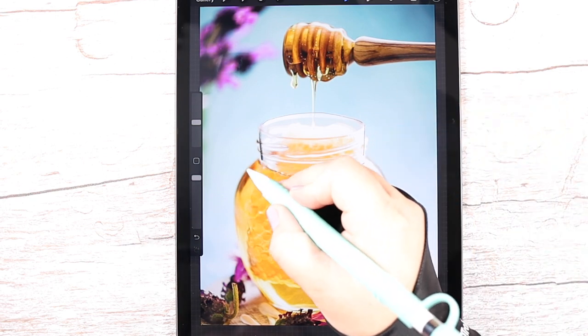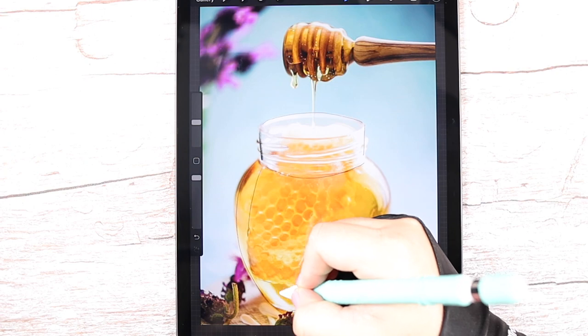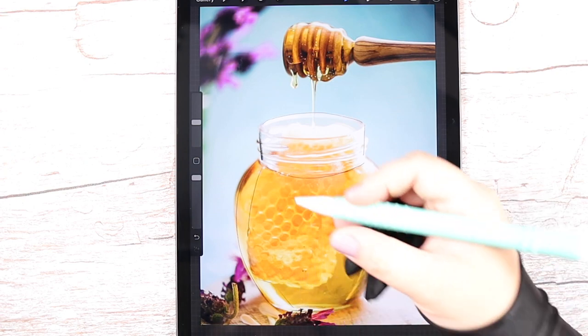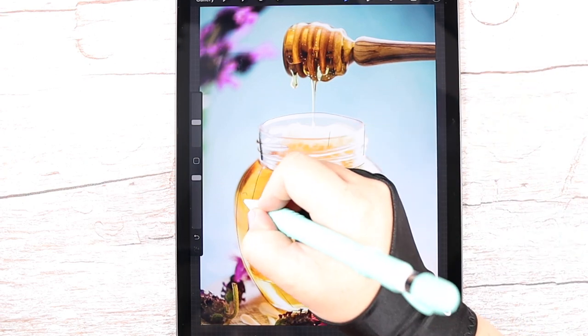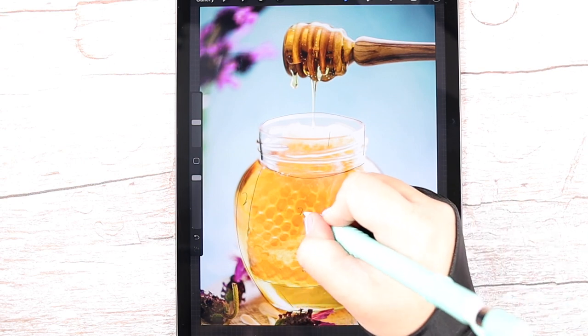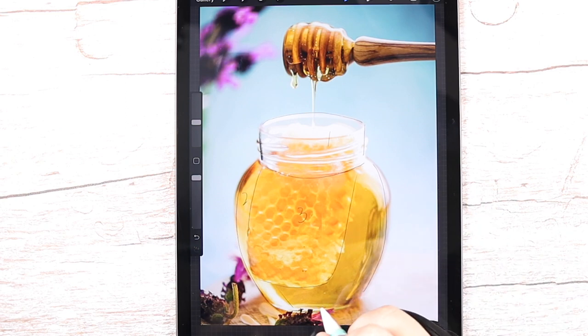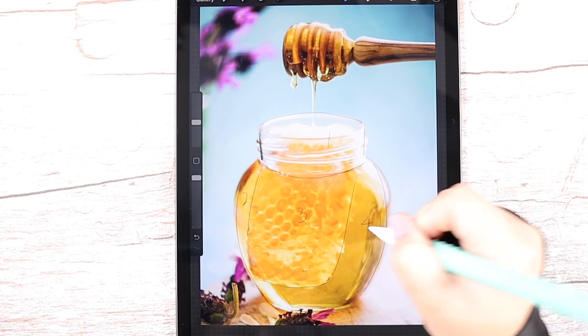into 4 parts. The jar into 4 parts. So this is section 1, section 2, and the honeycomb, section 3, and the rest of this part on the right hand side is section 4.